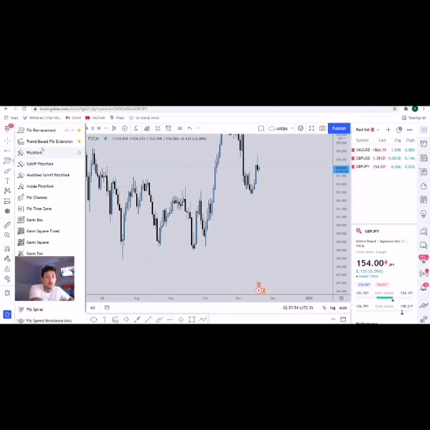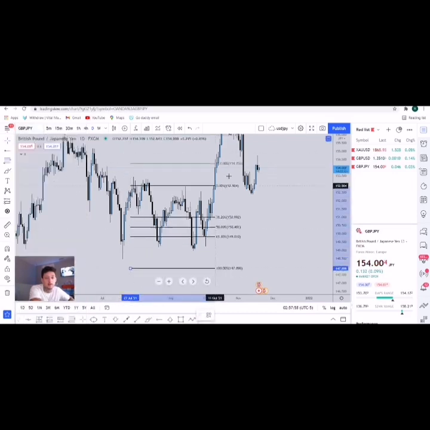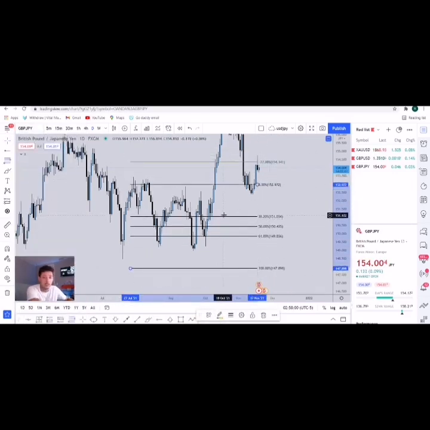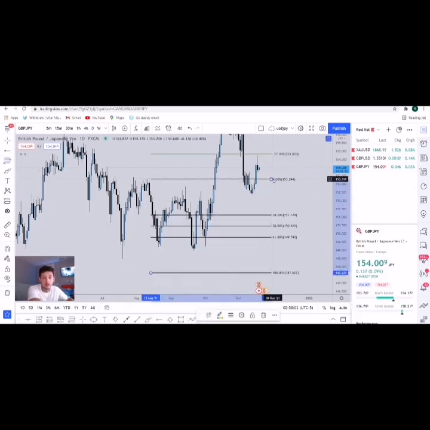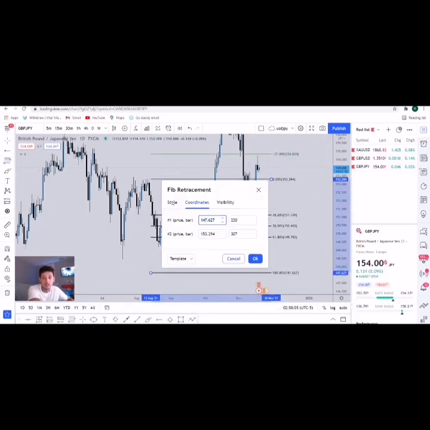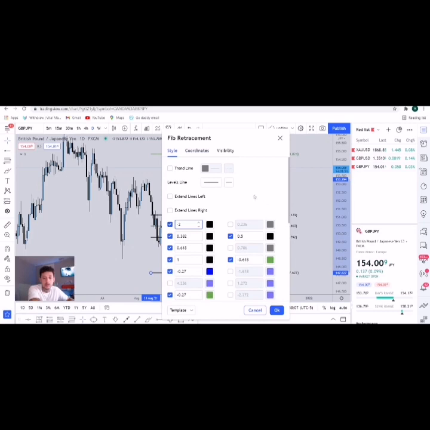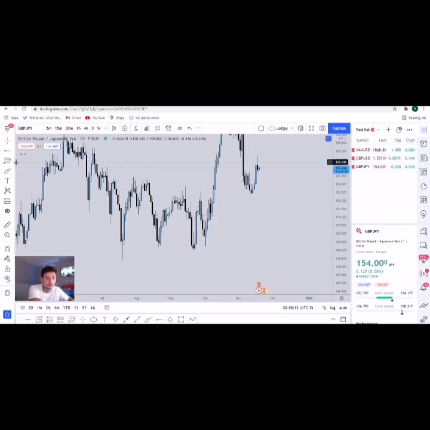And then over here, all you're simply going to mark off is Fibonacci retracement. This is going to be a tool that we're going to be using later. But now that we're here, you can copy the settings here, style. So this is a style, you can copy the settings. It's going to be 0, right? There you go.